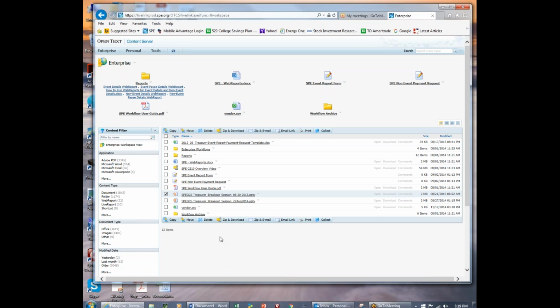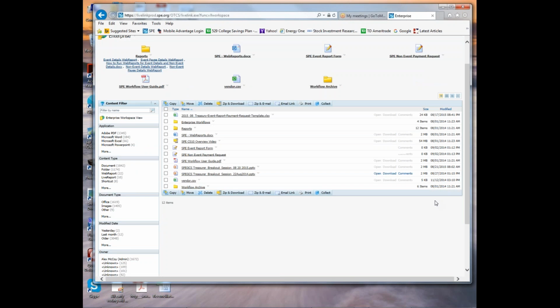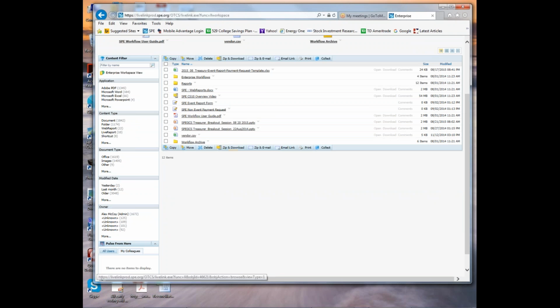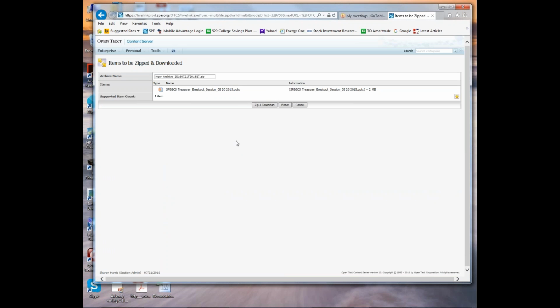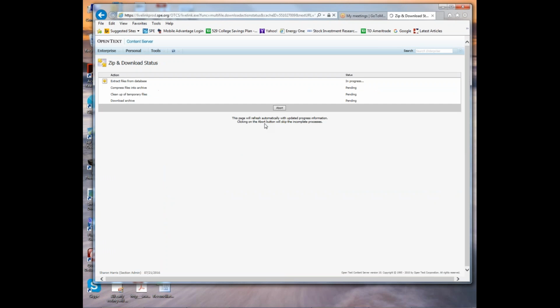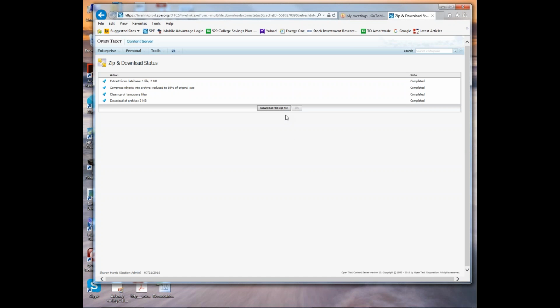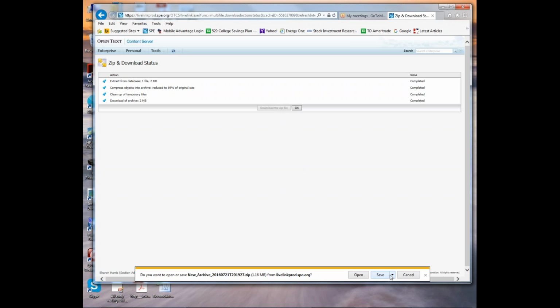It happened to be on the other side of my monitor, so we weren't able to see it, but you can go in and check these things and look for anything that you want. You have the ability to download it, zip and download. You just click the button here, and it will tell you that it will download to your personal PC. And once you go through the steps here, you just simply will go ahead and save it.